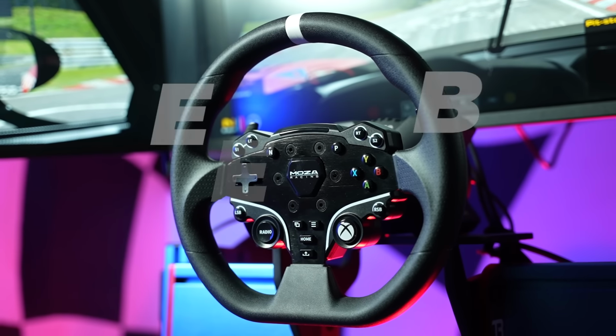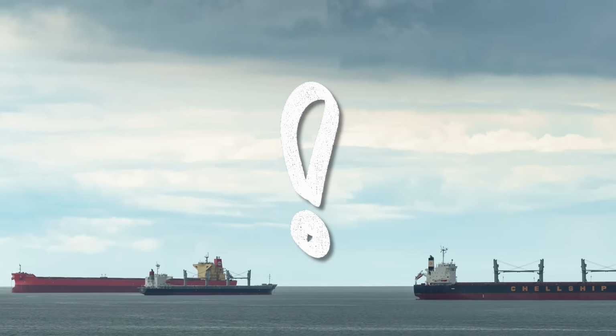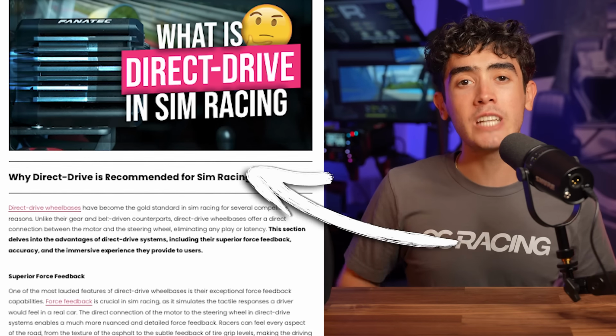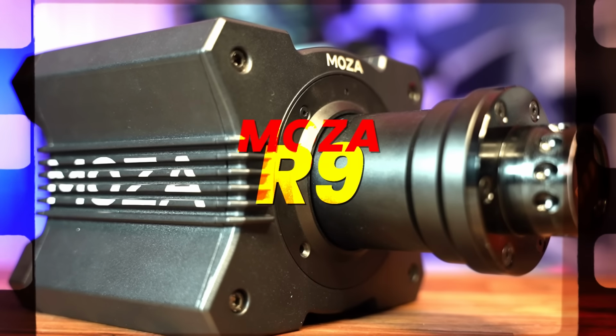Okay, let's go. Starting with the wheelbase, in 2024, with the vast amount of relatively affordable direct drive units available, it doesn't really make much sense to go with anything other than a direct drive base, unless your budget can't stretch out to it, or you live in a country where, with shipping and taxes, they're no longer attainable. If you don't know what direct drive means, check out this blog post I made explaining it all on my website. Overall though, from my experience using most of them, I would recommend the FANATEC CSL DD or the Moza Racing R9.